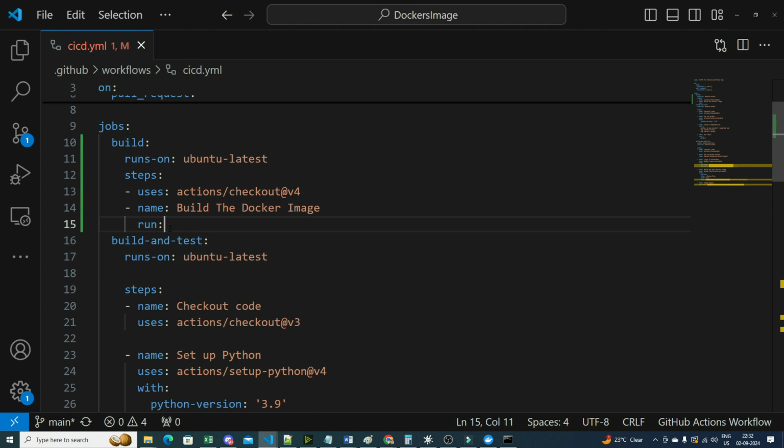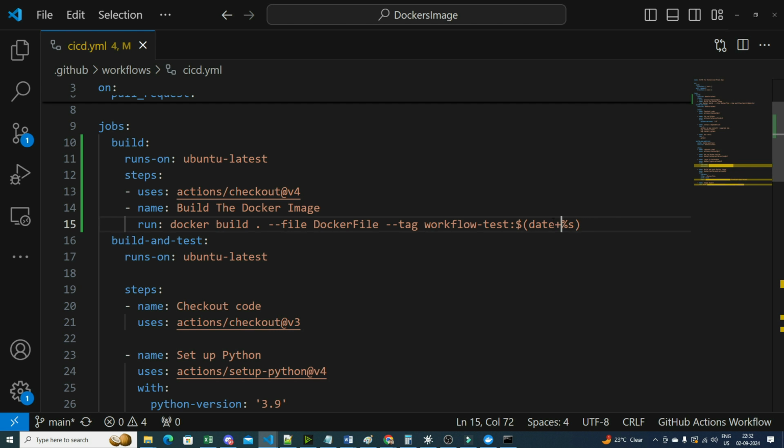Inside the run command, we will go ahead and write docker build . --file, and whatever file I have will be my Dockerfile, the name of the Dockerfile, then --tag with some tag over here. Let's say workflow test, I'm just giving, just to see whether it is building or not. And here I will also specify date plus %s. I think this will be more than sufficient.